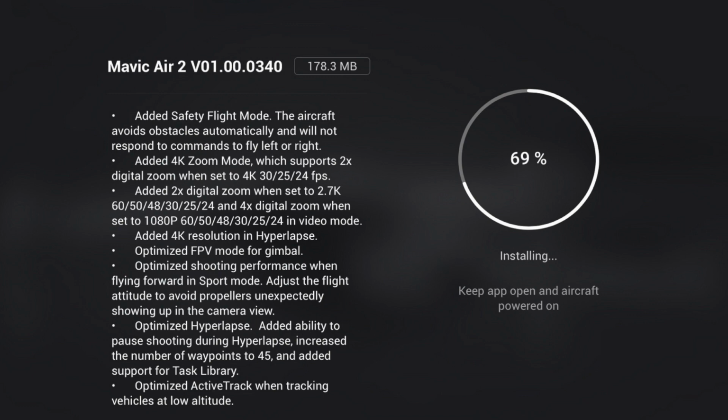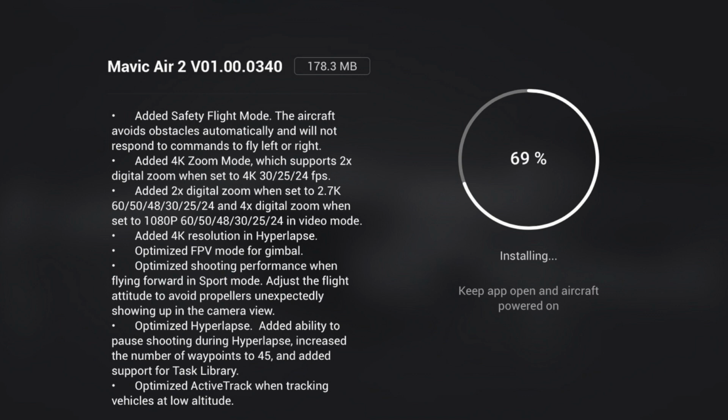All right, guys, so there you see it. That's part of the firmware update that's been lately coming to the iOS platform. Again, let's go over those. For this version 0.0340, we added safety flight mode, added 4K zoom mode, which we tested with the shots you just saw, which supports 2x digital zoom when set to 4K 30, 25, and 24, and added 2x digital zoom when set to 2.7K, but we definitely tested the 1080 60 for up to 4x digital zoom.